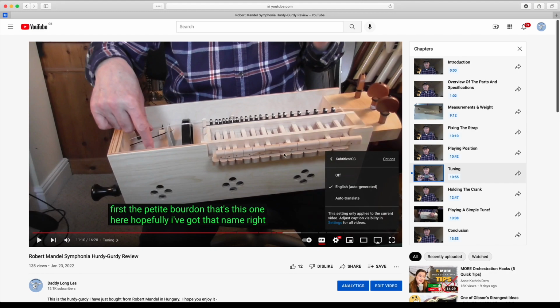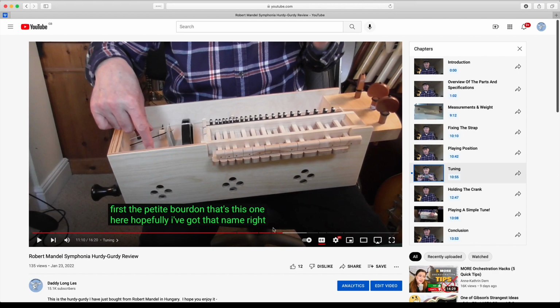Basically, it's quite handy, just like when you're watching a television programme. I often get this these days when I can't understand a thing they're saying. Sometimes the subtitles are useful. Obviously, they're on the screen, so they get in the way a bit, so you can change the font size, bring it down. But that's a very handy option.